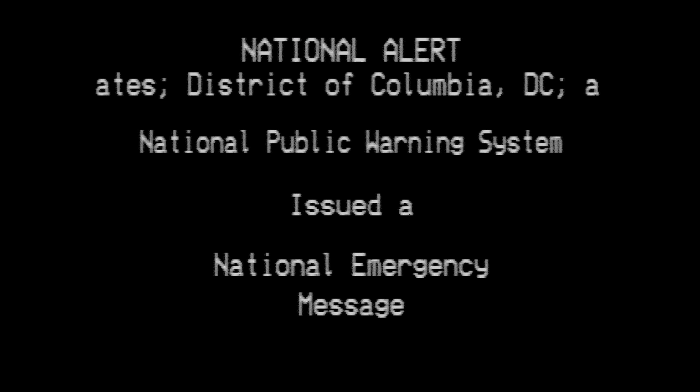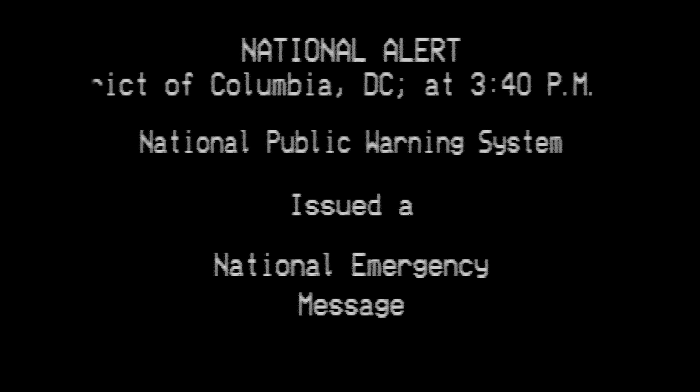Yeah, that test was plagued with issues. The first and only time this alert was issued, some stations got an alert that was just hard to listen to because the audio kept layering upon itself.